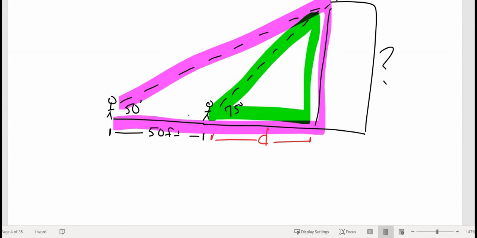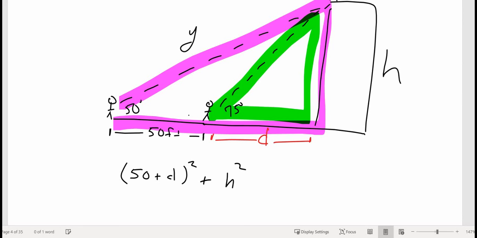What do we know? Let's just start listing things, all right? I'm going to label these so it's easier to write. I'm going to call that side H for height, and then this side we're just going to call Y. Why not? So there's the Pythagorean theorem, but we already decided we weren't going to use that. But just for the sake of completeness, I'm going to write it down. But that's got three variables in it.